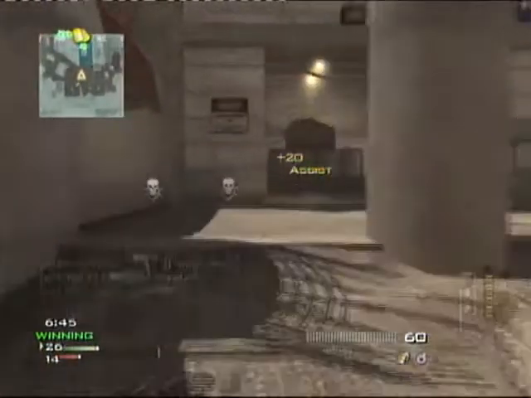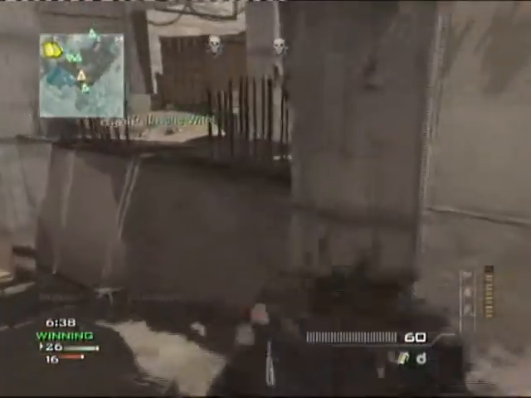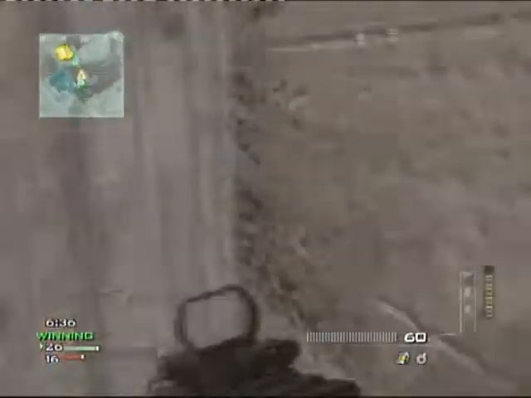I got a nice stick there, that was nice. But yeah, it doesn't matter what primary, but for the secondary weapon, generally I'd prefer if I had a launcher. I mean, you can use pistols or machine pistols if you really want.